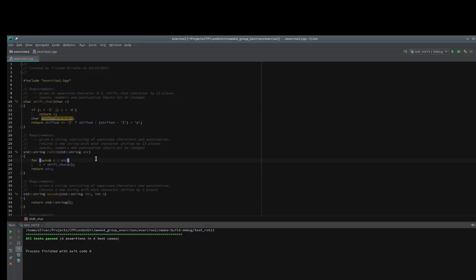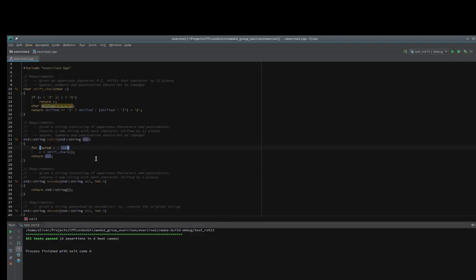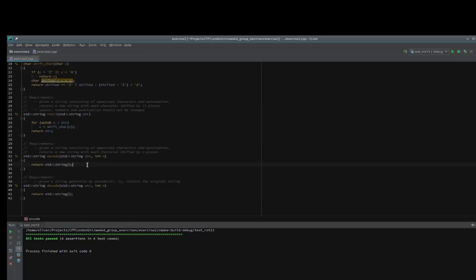Comparatively, this is much harder than doing the Rot 13 because you just reuse the code. The encode is a bit tricky though. I'll get all the tests for that passing. Alright, let's have a go in code.